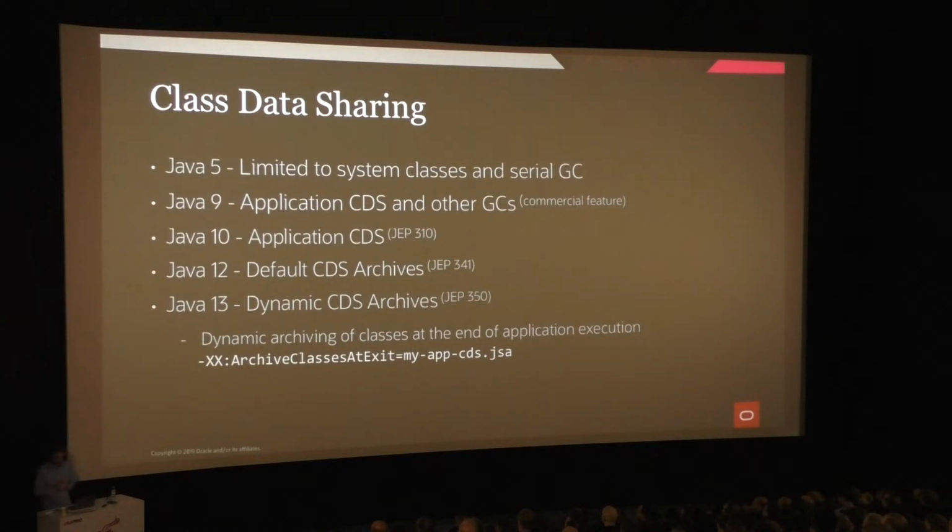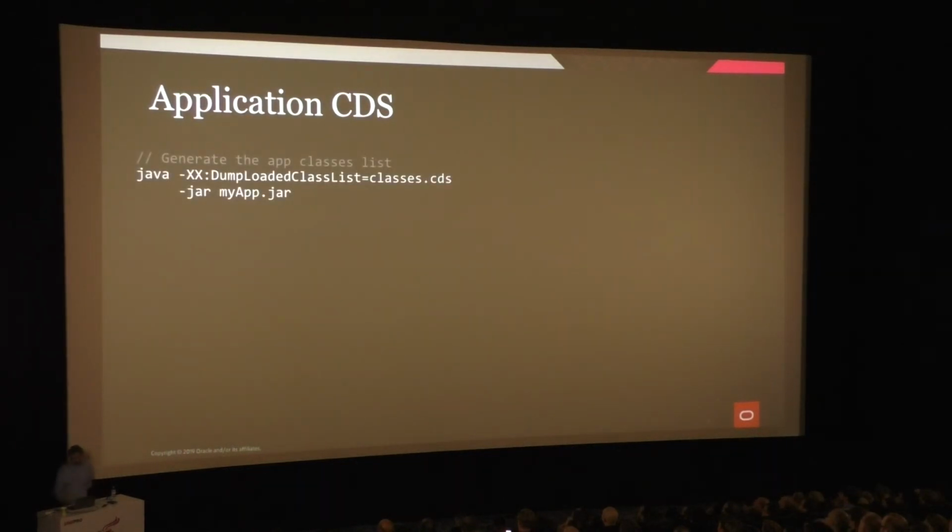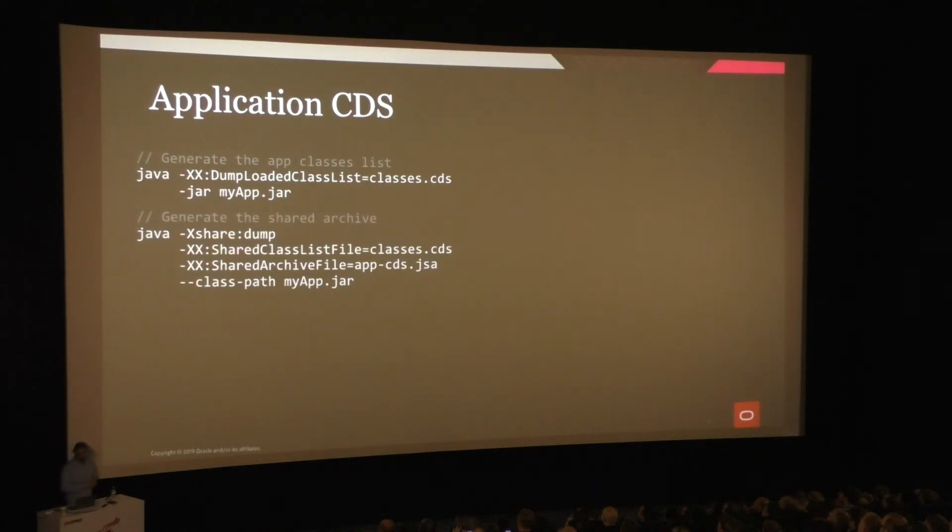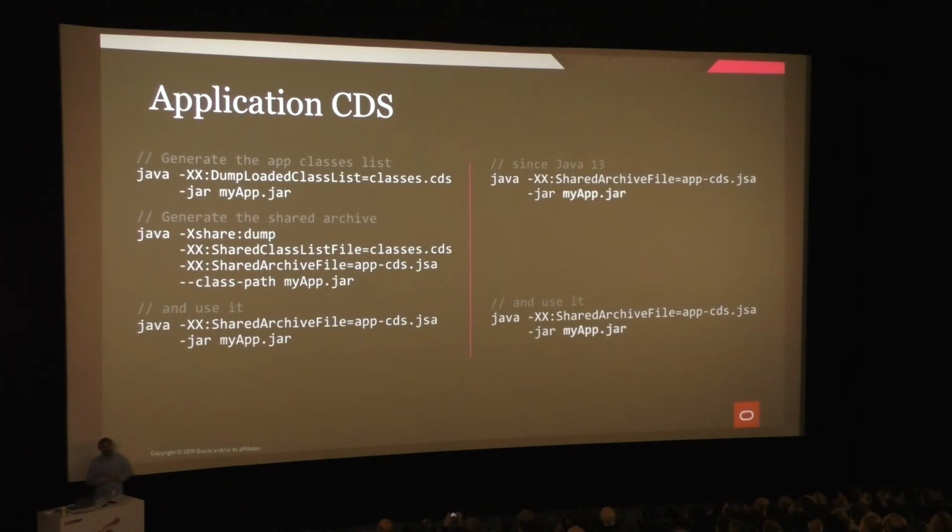And we're improving CDS. For example, in Java 13, we have dynamic CDS. The idea is that you want to generate the dump of the classes of your application. That's a manual operation. You first need to create the list of classes that you want to dump. Then you create the archive. And then you use the dump when you launch your application. In Java 13, it's something that will be done automatically when the application exits. So you don't have to go through all those manual steps. That's the kind of improvement that we're making in the platform. So again, use CDS. Now, CDS with application CDS with serverless function, it depends.